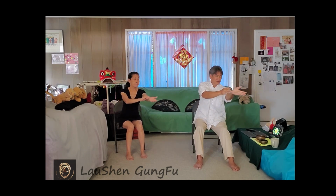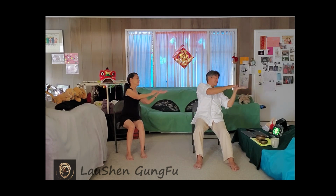Right palm up, down, left fingertips connecting to the wrist. Drop the shoulders and elbows. Lift right under the chin. Extend, expand, spiral. Loosen up the hip.